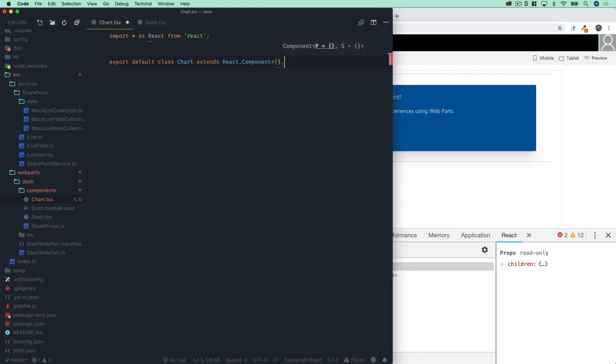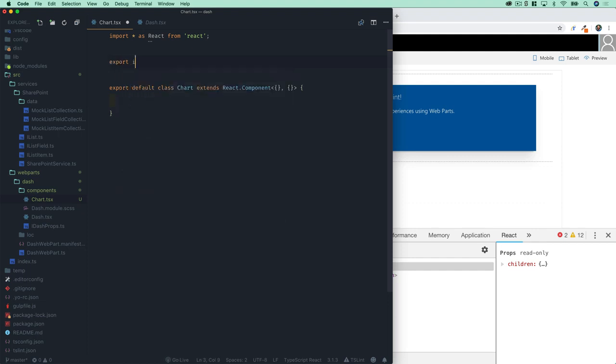This will have both props and state, so we can go ahead and set up interfaces for those now. And in this case, I'm actually going to create these interfaces right at the top of this file above our chart class itself. Again, you can choose to organize your classes and your interfaces however you want within your solution. It really doesn't matter. So we'll just try a different method, and you can see how you like that whenever we're building out this web part.